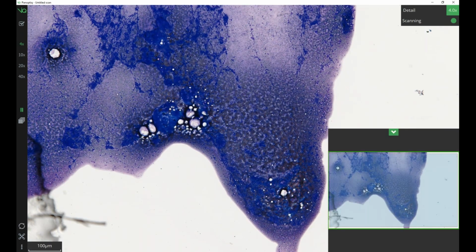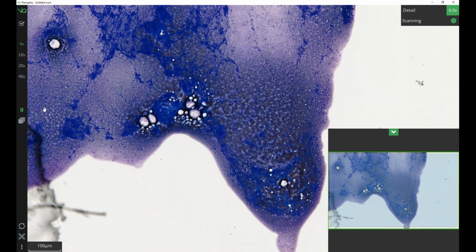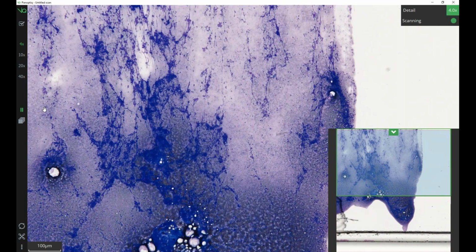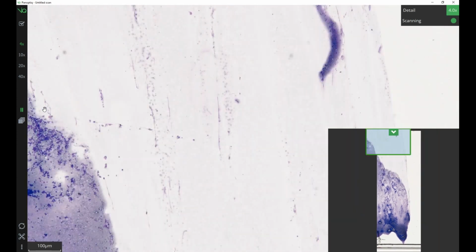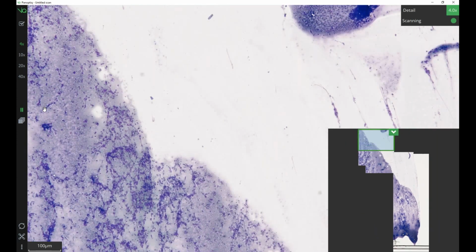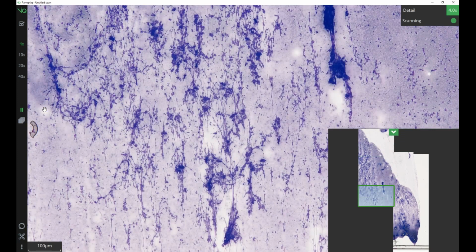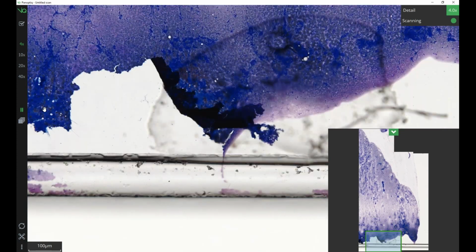If I go into our scanning mode, we're going to pretend that we're doing an FNA ROSE procedure. If I was the technician in the FNA suite, I've just produced this slide and placed it on my microscope. So I can begin scanning at low magnification to produce a whole slide image. I still have the live view in the main window, and you can see how I'm producing a whole slide image in the mini map in the lower right.